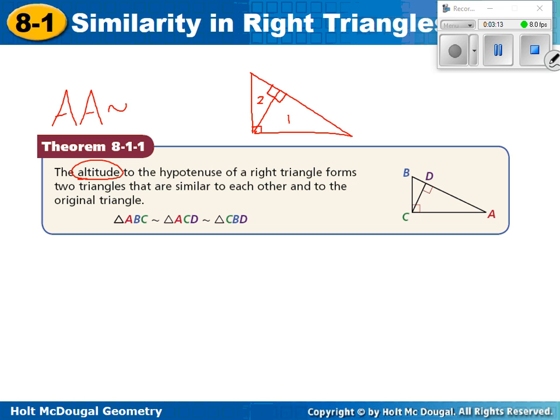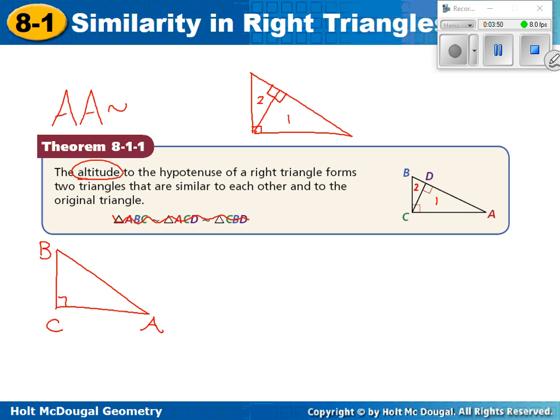So what our goal is, we're going to try to come up with this similarity statement. So right now, pretend that this is not here in your notes, and we're going to try to visualize these 3 triangles separated and matching. So I'm going to redraw for my visual learners. I'm going to redraw. So if I were you, I'd draw this down with me. The great big triangle, and let's relabel it. So this is B, C, and A. And then I'm going to talk about the other 2 triangles in the picture. So I'm going to label those triangle 1 and triangle 2, just like I did up at the top.